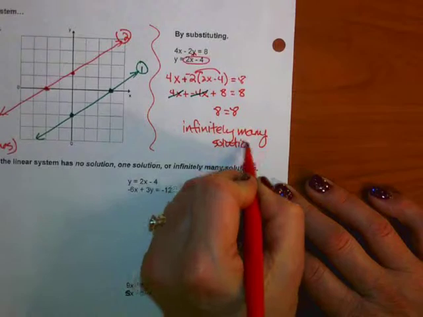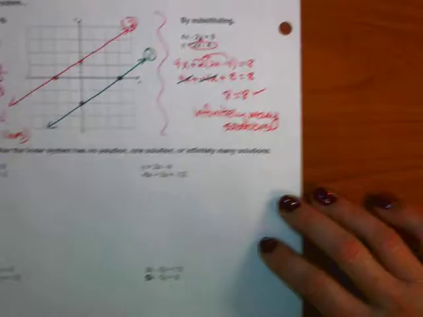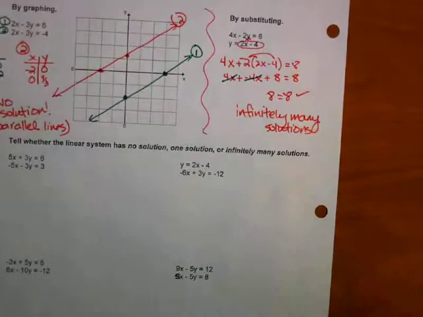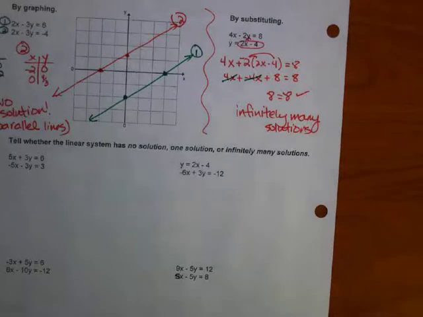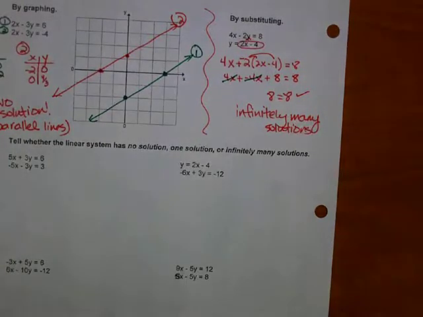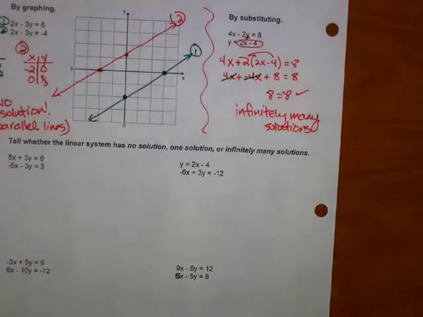If you were to subtract the 8 first from the other side, that would get you 0 on that side, and there's no such thing as 0x, so it would just be 0 equals 0, so it'll be the same thing, basically. If you get a true statement, whatever method you do, if you get 0 equals 0, that's a true statement, right?